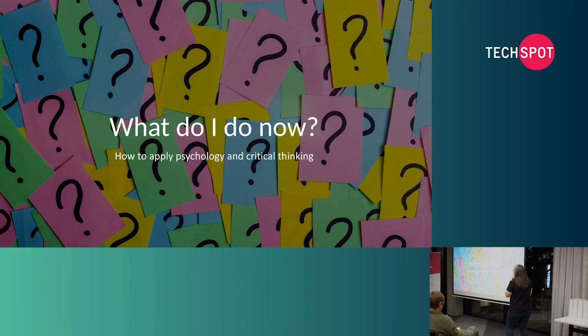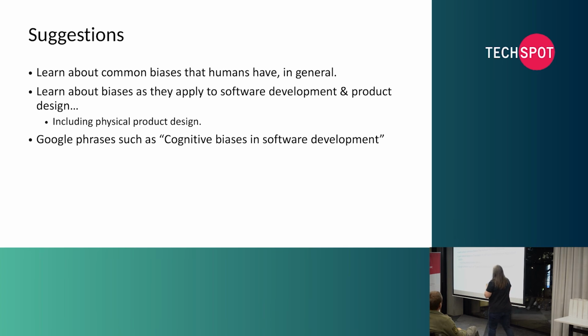So what do you do? How do you apply this? Well, we're getting ideas, aren't we? So things you can do. Now this is only a small sampling of these heuristics and biases. This goes on. You can get very deep into this. But I think we get the idea of how software is presented to us, how we present it to others, and how we interact with our team.